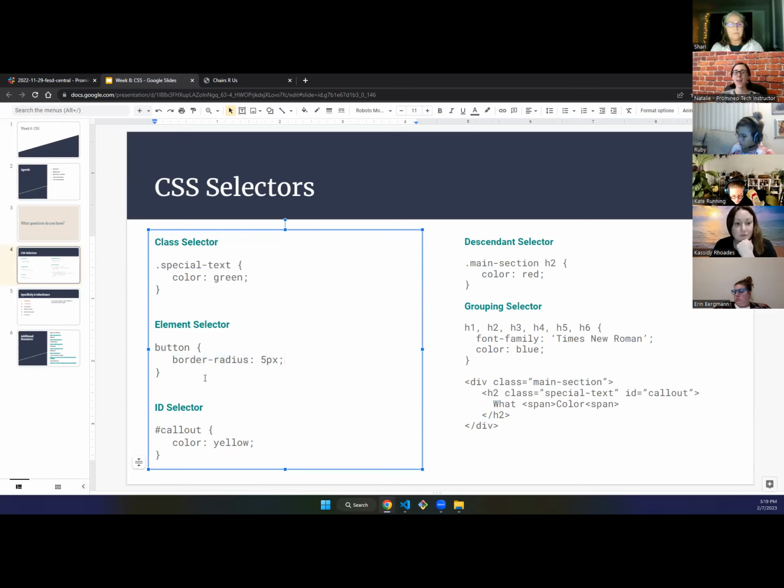So this is going to apply to every button anywhere, which you've got to be kind of careful with, because as you start to get a big app, you might have a lot of buttons in a lot of places, right? And they might be doing very different things. This button is the sign-in button. This button lets you select between two options. This button is a big join now button. All of those are going to get that styling. So we use this one more sparingly because it's kind of too broad very often.